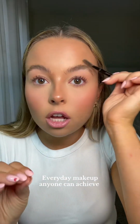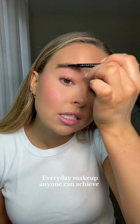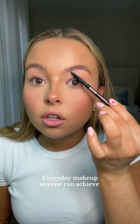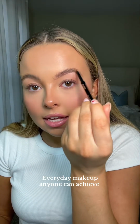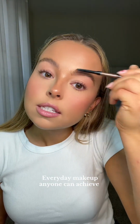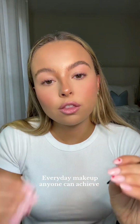I feel like when it comes to eyebrows, a lot of people just neglect them because they're so scared they're gonna get like 2016 Sharpie eyebrows. You need to do a little something. You just take a thin little brow pencil, lightly underline the brow, fill in my arch because I get a little bit sparse there. And I like to also fill in the front a little bit because it tends to get a little bit sparse. Brush over it, and there you go. That took me quite literally 20 seconds.